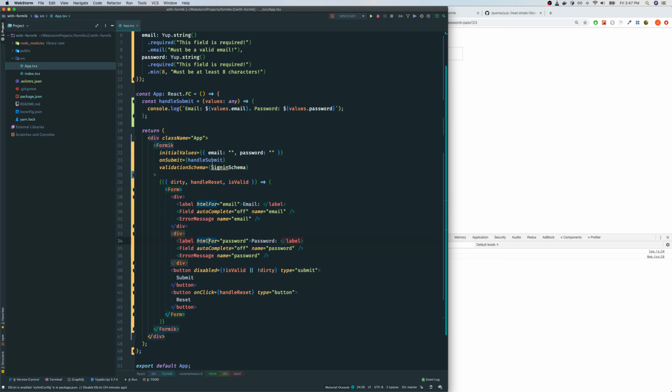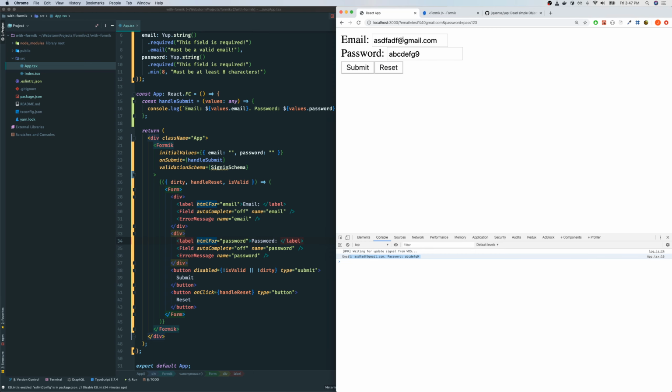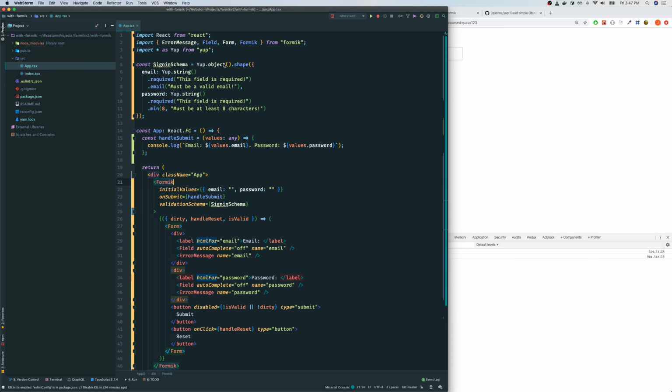So it's much easier, it's much cleaner. And just imagine how much cleaner it would be if we had more than 2 inputs. Let's say we were dealing with a form that had about 10 inputs. If you didn't use Formik, your component would be fairly big. But with Formik, we could clean that up very nicely.